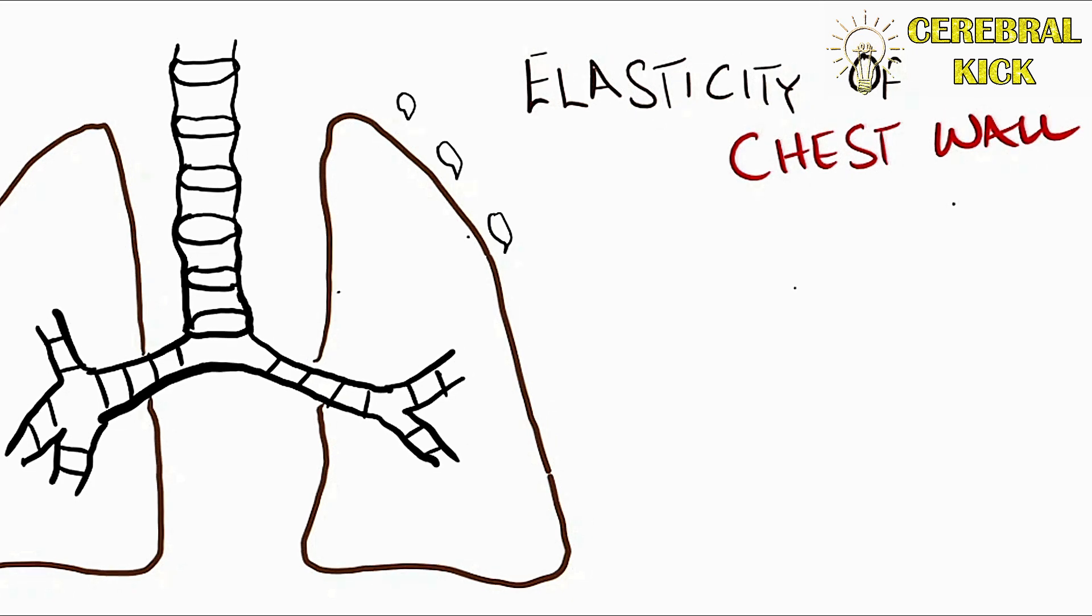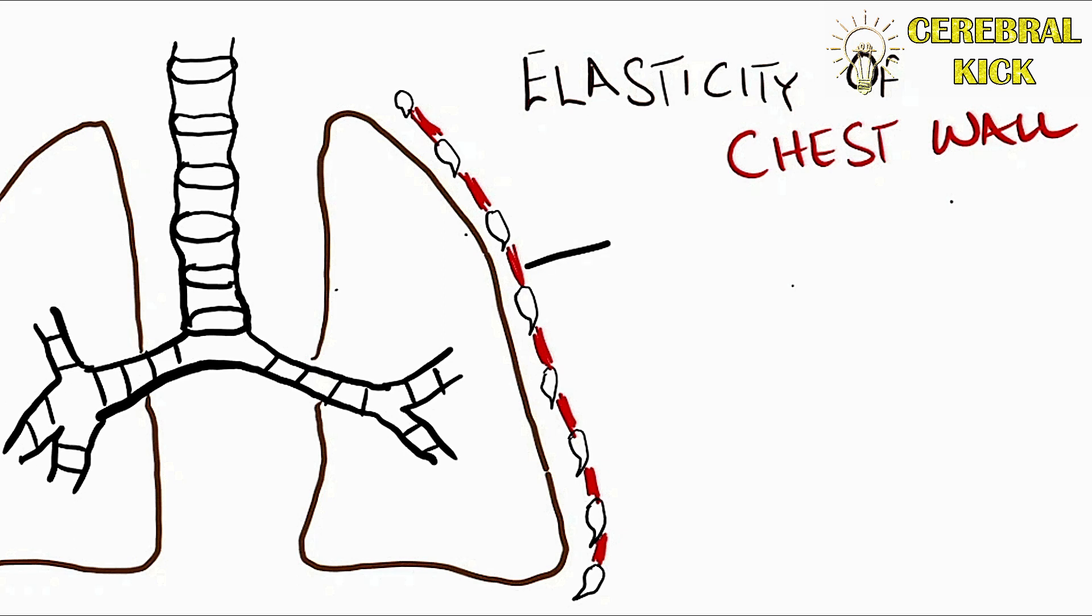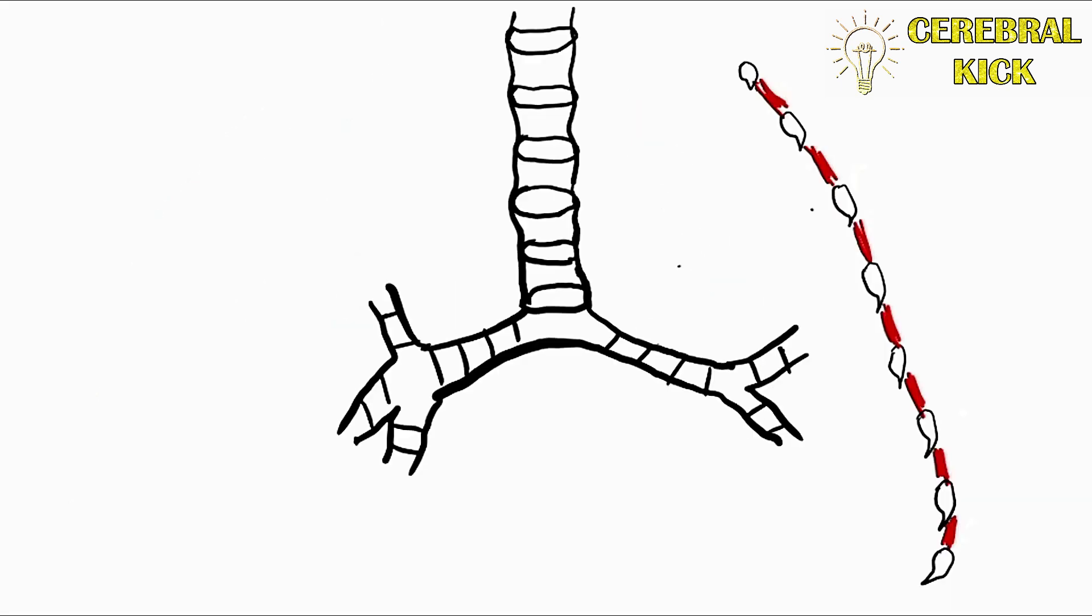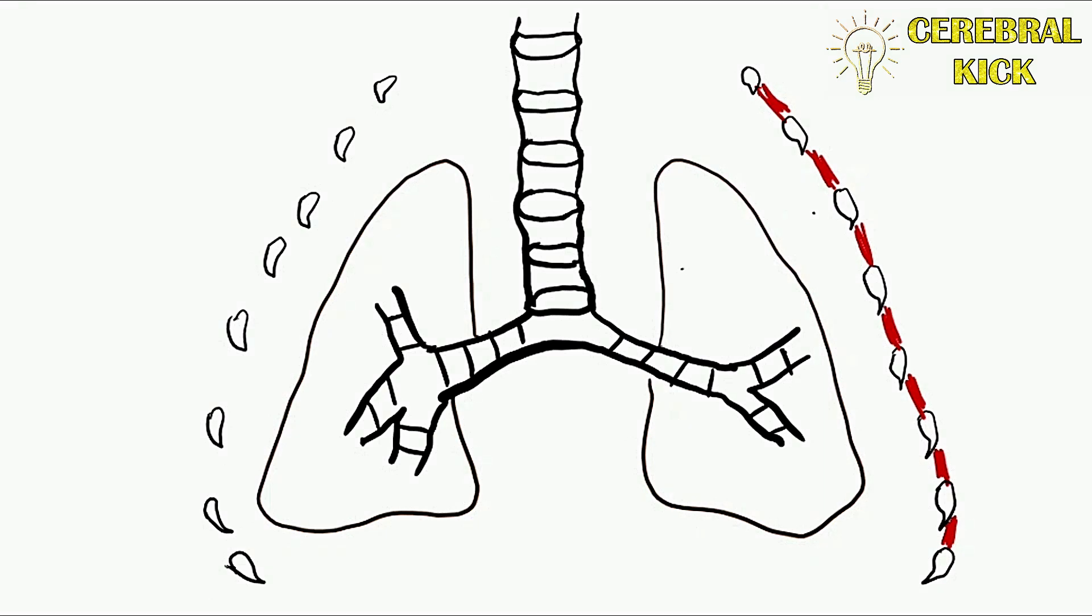In terms of chest wall, the chest wall is not only bones. It's got the cartilage as well, and a fair amount of cartilage. As a result, there is elastic recoil of the chest as well, only in opposite direction. The lungs recoil inwards, the chest wall tends to recoil outwards. And this is where nature has it in the form of intrapleural pressures, which maintain a very fine balance between these opposing recoils, between chest wall and the lungs.